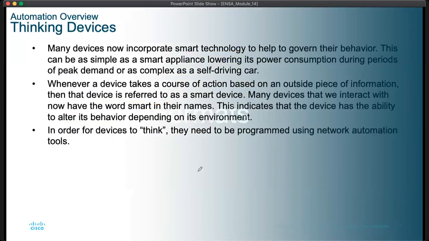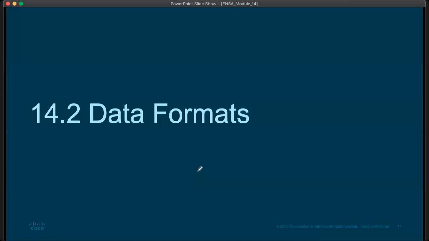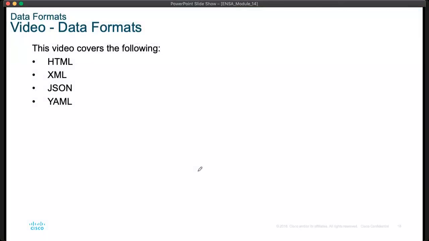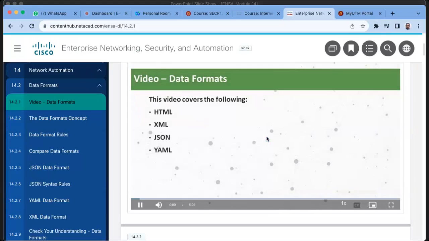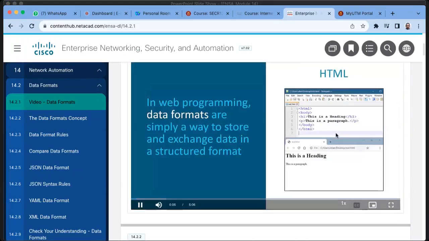Okay, data format 4.2. Okay, this video covers the following issues: HTML, XML, JSON, and also YAML. In web programming, data formats are simply a way to store and exchange data in a structured format.